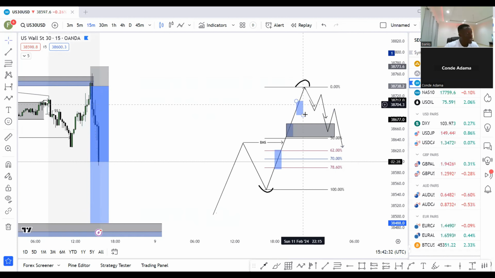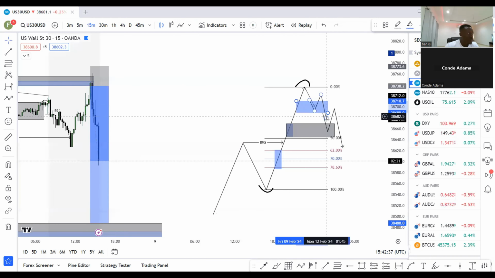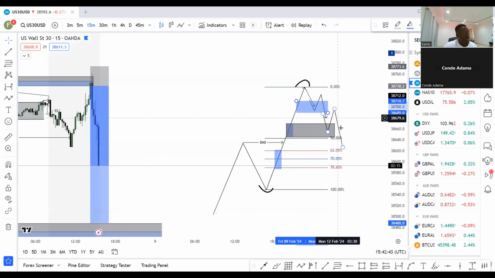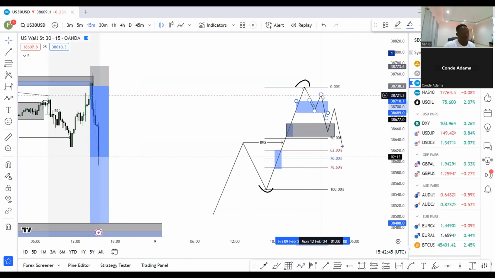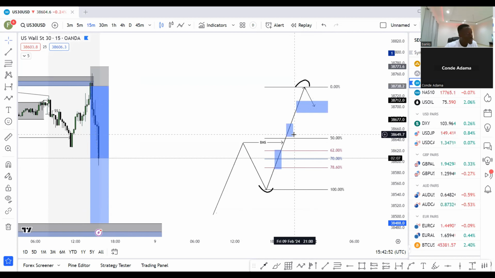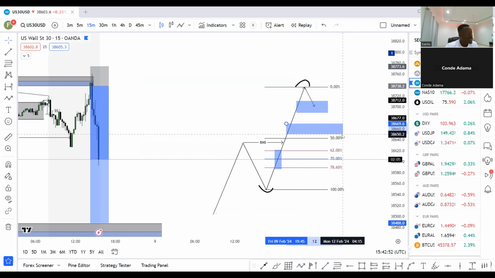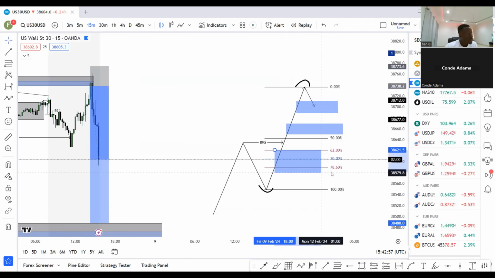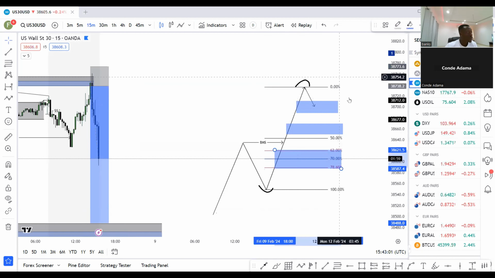So price might react to this demand level here, but still come all the way to break it. Price might react to this second demand here, then still come all the way down to break below it. Why? Because those levels are in the premium channel. It's still expensive and nobody wants to buy something which is already expensive. You understand? So you have three demand levels on one whole impulse move.